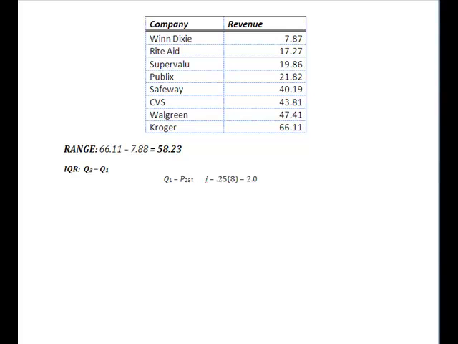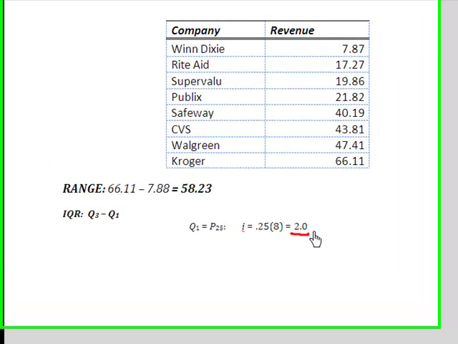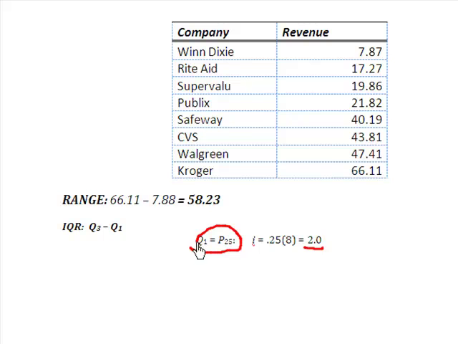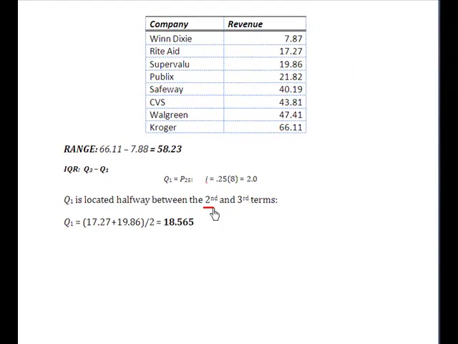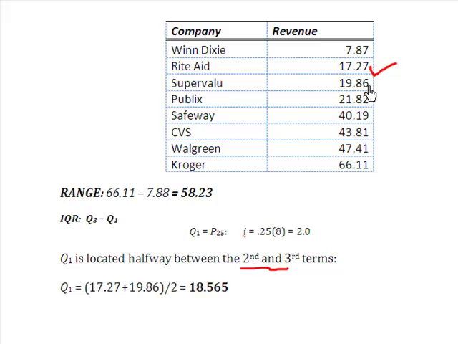So we know that because we have an even value of two, we have to find Q1 is located between the second and the third point in our data. See how these are organized and have been sorted from smallest to largest? So I'm going to take 17.27 plus 19.86, and I'm going to divide them by two in order to come up with Q1, which is located halfway between the second and the third term. Taking my 17.27 plus my 19.86, divided it by two, which gives me a value of Q1 of 18.565.